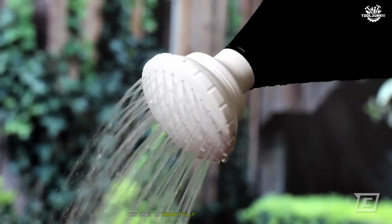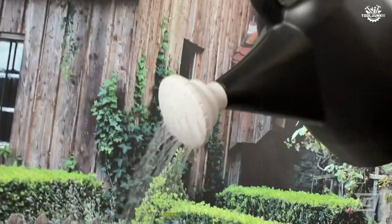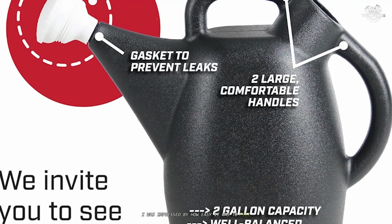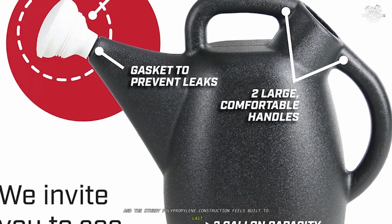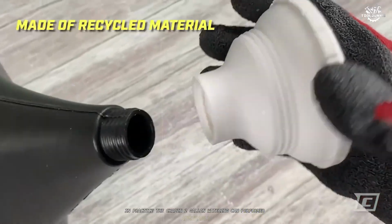The spout is thoughtfully designed to prevent spills, and the fill hole is angled so water doesn't slosh out during transport. I was impressed by how easy it was to fill, either at the sink or with a garden hose, and the sturdy polypropylene construction feels built to last. In practice, the Chapin 2-gallon watering can performed admirably.